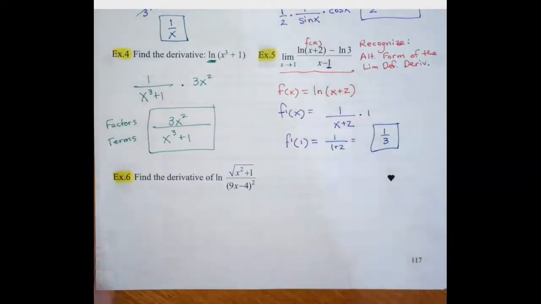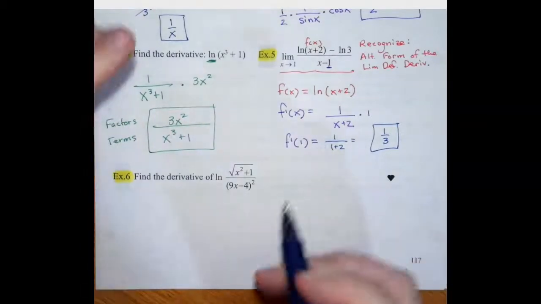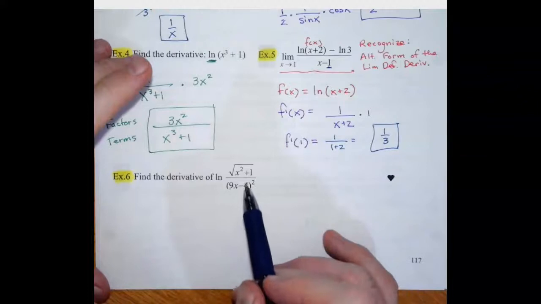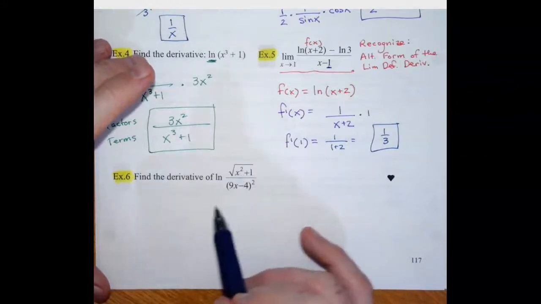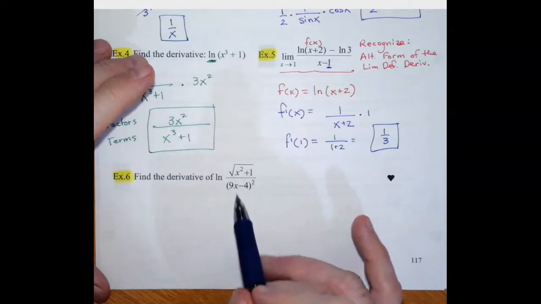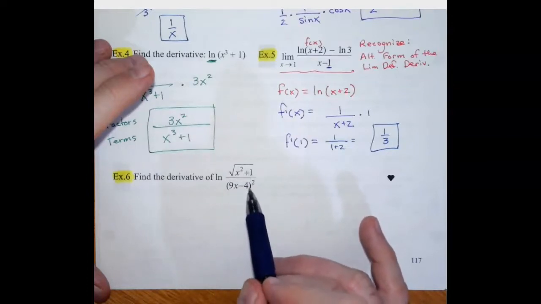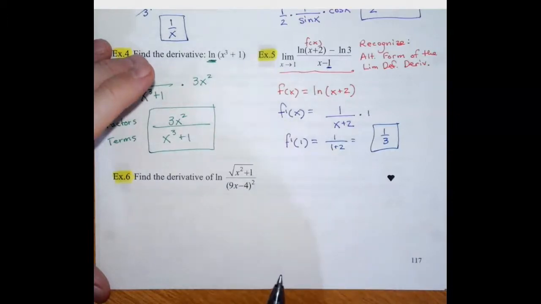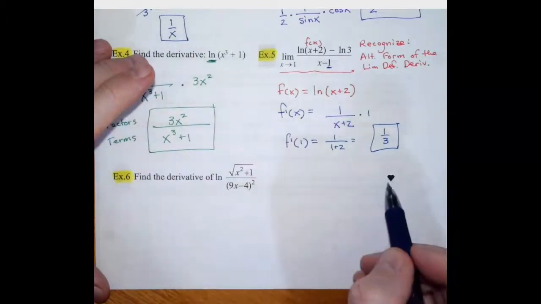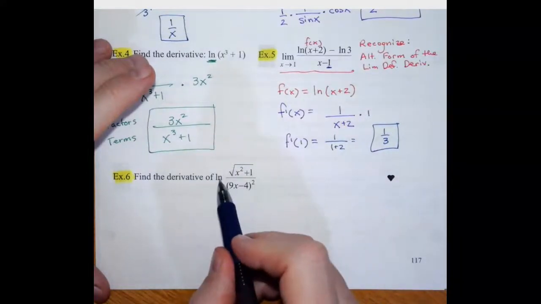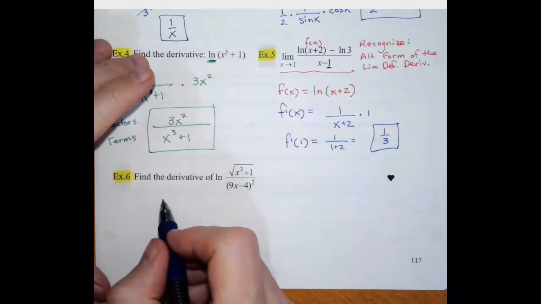Alright, so let's wrap up this page. When you see this, hopefully you realize if you try to use that rule, 1 over u, so we do 1 over this, and then we multiply by the derivative of this, we're going to have to use the quotient rule, and the chain rule, and the chain rule. That's going to be pretty messy. Yuck. So that's where we see the heart over here again, rewrite. We should rewrite this using the properties of logarithms. That'll make it a little bit nicer.